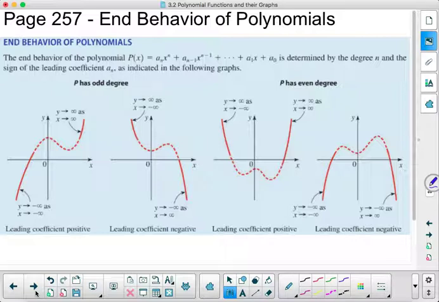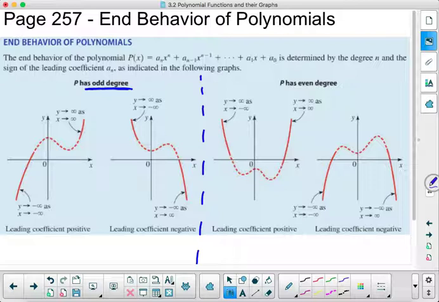As you look at this, I'm going to point out a couple things with it. I really have two pieces here. On the left-hand side, this is if I have a polynomial that has an odd degree. So look carefully at that. If I have a polynomial that has an odd degree, so a degree of 3 or 5 or 7, anything that's odd, even 1, a degree of 1 is a line, this would be true for a line as well.